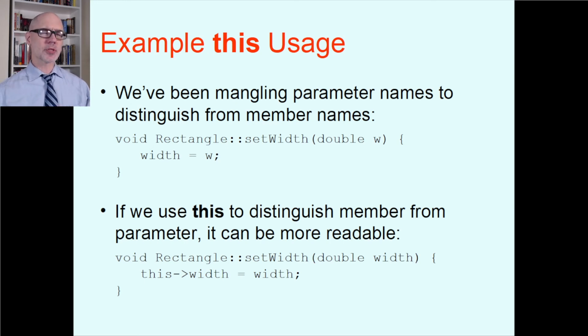Great. This is one of these things that's saving you some typing time as a C++ programmer. Every single member function has this extra argument that comes in for free, and you don't have to do any typing for that. That's kind of nice. And it also explains why static functions work differently.